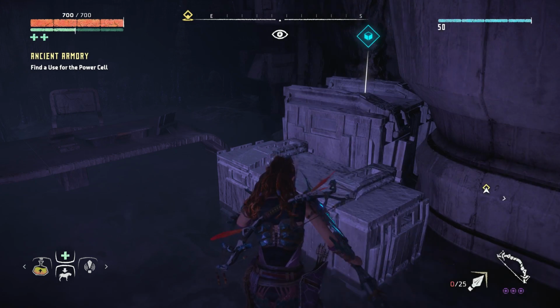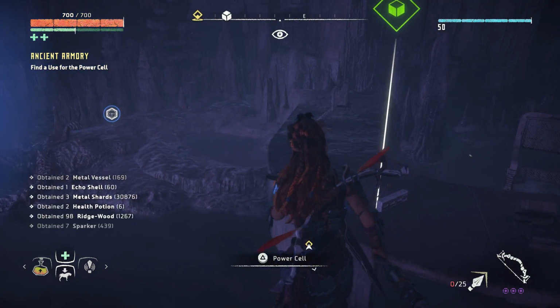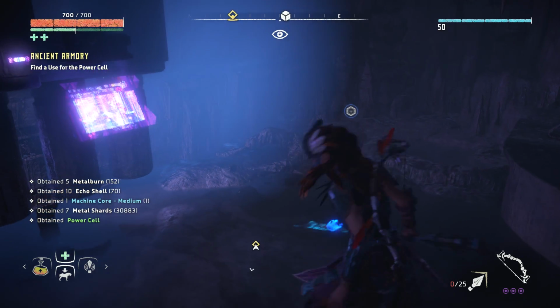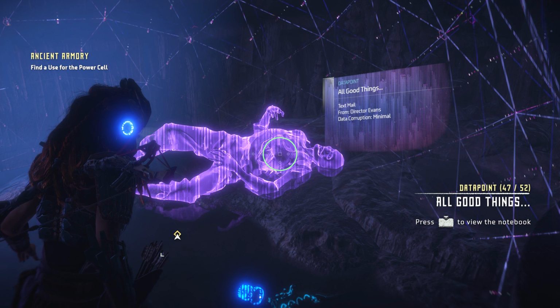And we got some supply crates. And there is our power cell. A 5th power cell. It must fit somewhere. And we got a data point. All good things.